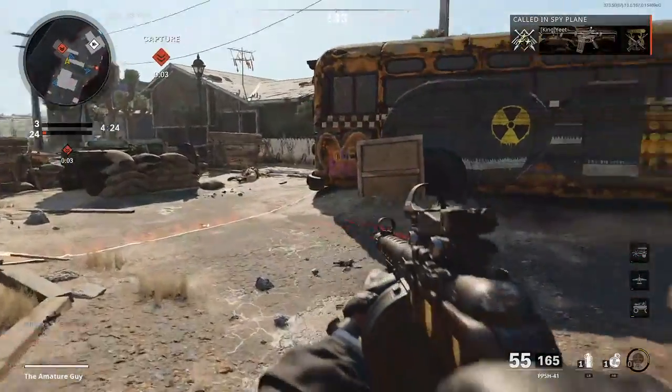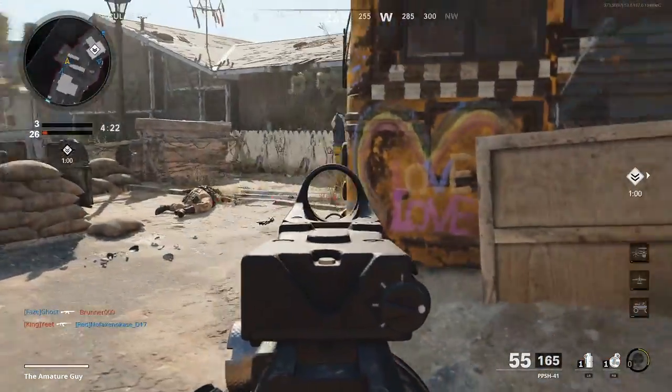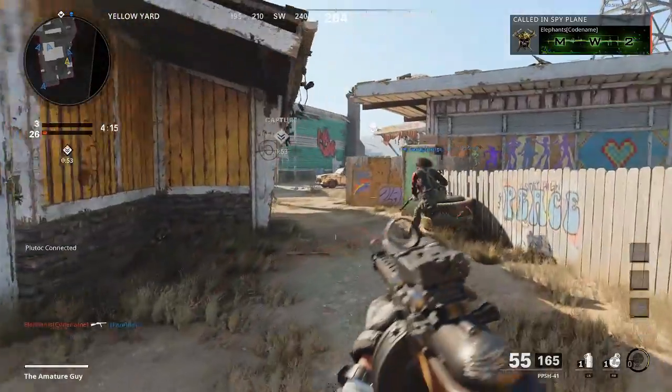Plane inbound. Hard point located. What the is Multiple going on? Enemy spy plane contacts.